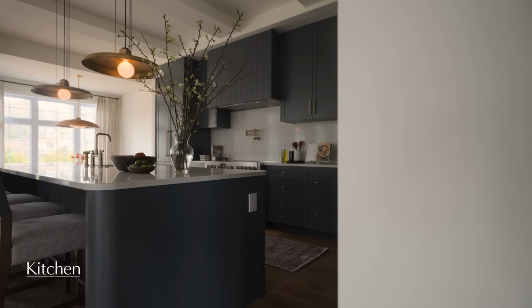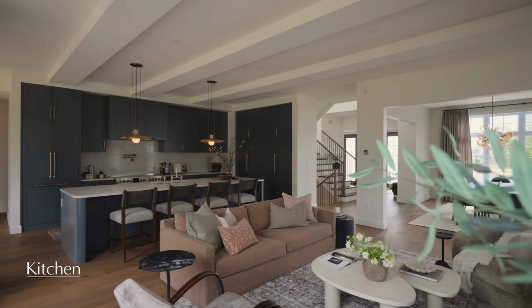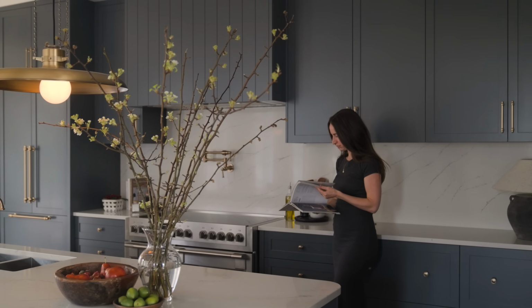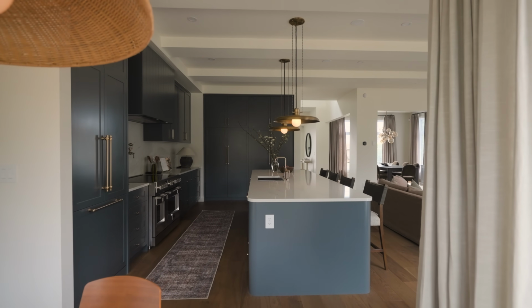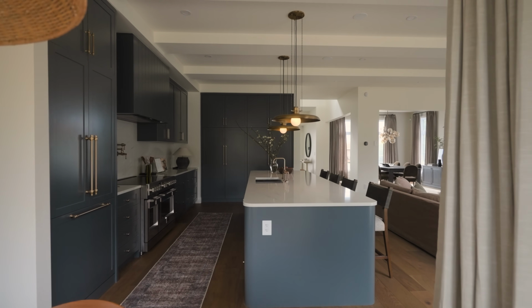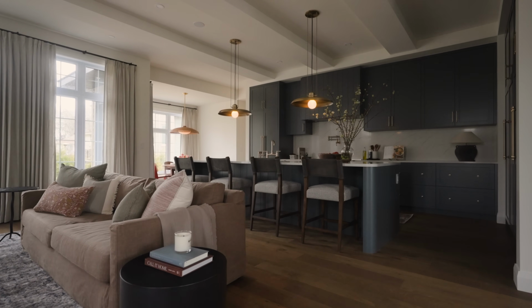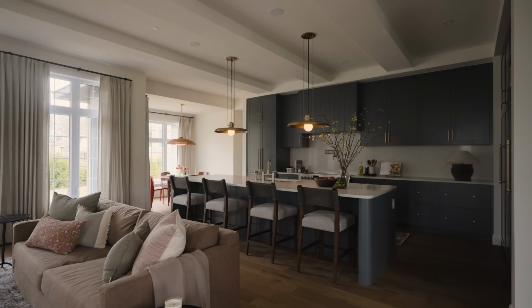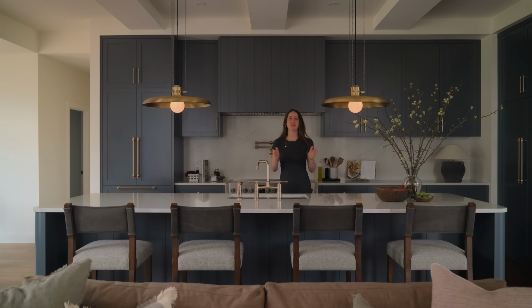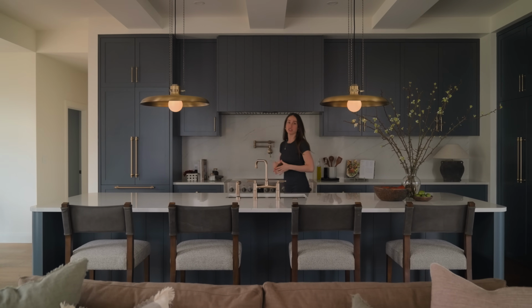In this kitchen, you're gonna notice that we did a lot of closed storage, and that's because our clients love to cook and they needed a lot of closed storage for all of their dishware, for their spices, which are not those cute little spices, they're gonna be big containers. So it's important to actually consider the way in which you are going to live instead of maybe going for some of these kind of trendier things, which can be like the open shelves with everything on display. That might be an ideal dream, but if it's not gonna work for you, then you're not gonna have a functional kitchen.